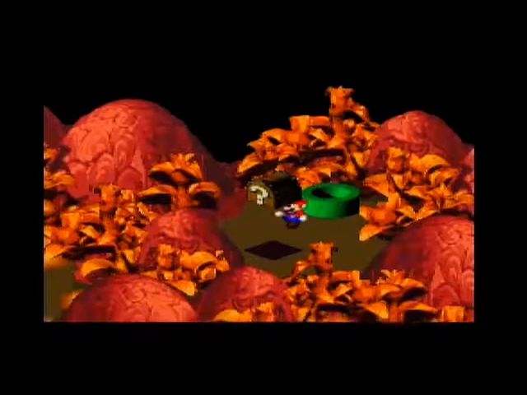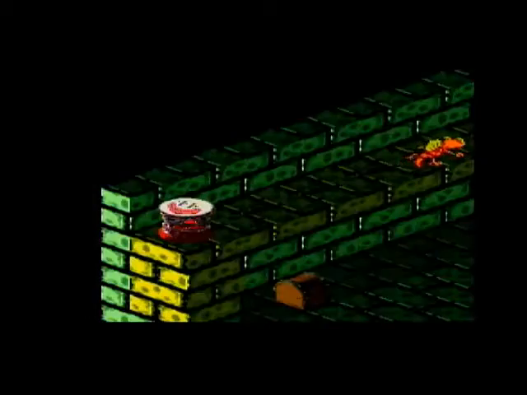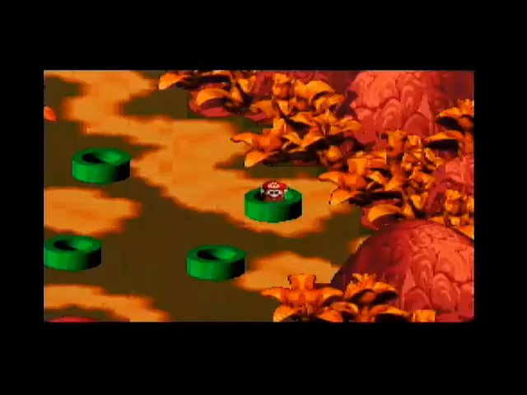And hooray for footage cuts of me trying to find the treasure chest, and all I had to do was just go up here and get this frog coin. The hell is... Okay, never mind. I just heard some noise going on downstairs. I'm just like, what the hell is going on?